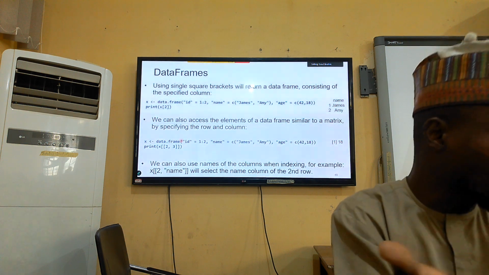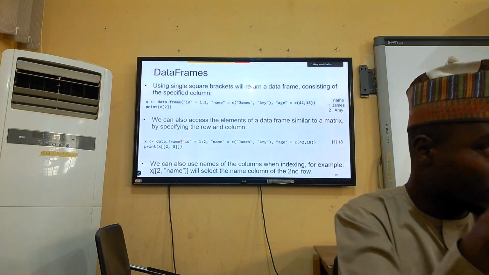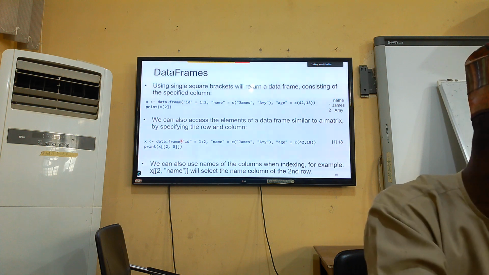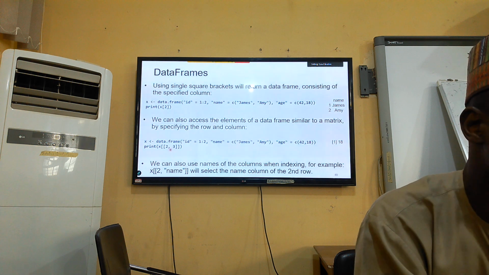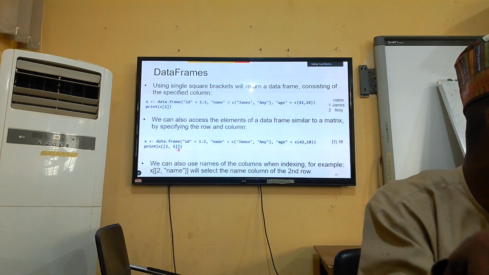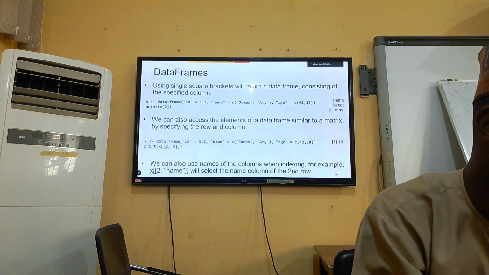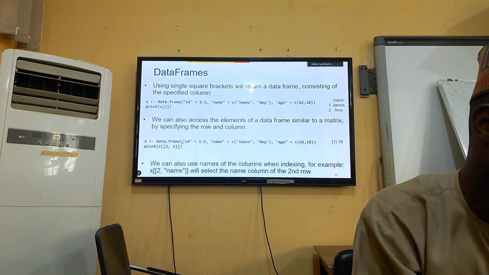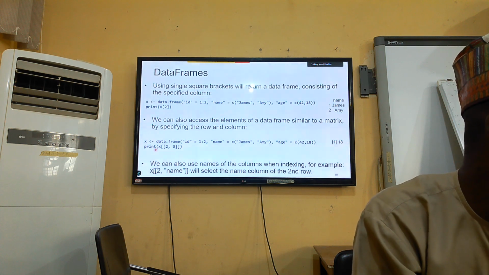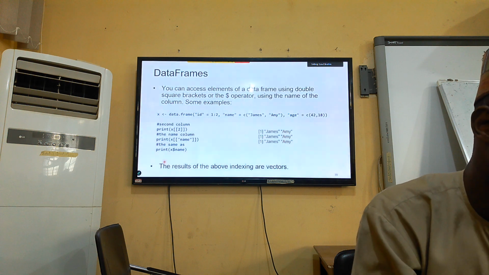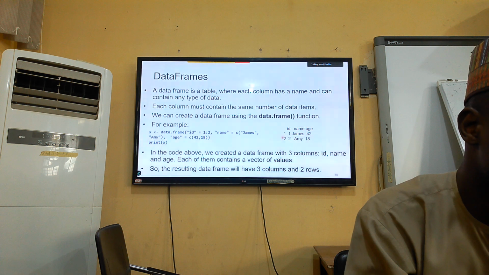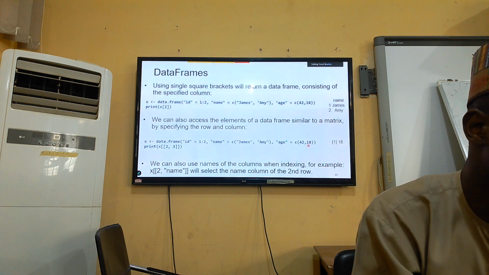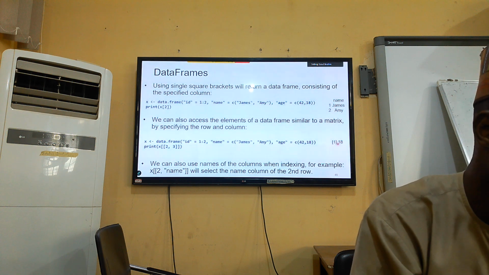And since it's also tabular data that has rows and columns, if you want to specify a particular element, you can access that using its index, and the index will now be the row and the column, isn't it? For example, here you have this data frame, and you want to access the element in the second row of the third column. So this is the second row, and then this is column 1, column 2, column 3. And if you do that, it returns what? It returns 18 to you.